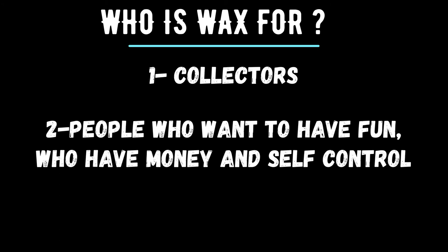Who is this for? Collectors who love cards, have money set aside, buy a box, open it, hope for the best, and aren't worried about turning a profit. Also people who want to have a good time, have money, but have self-control — because the good time can lead to problems. If you have no money, you shouldn't be buying boxes. If you find yourself buying 15 boxes and going back for 12 more because you didn't hit anything, and all of a sudden your bank account is dwindling, avoid this.